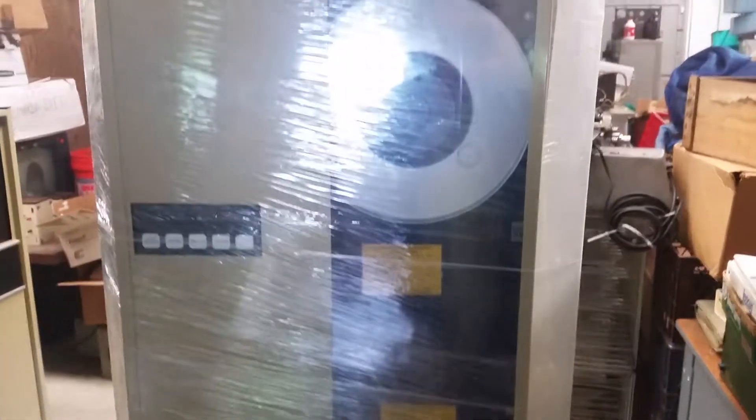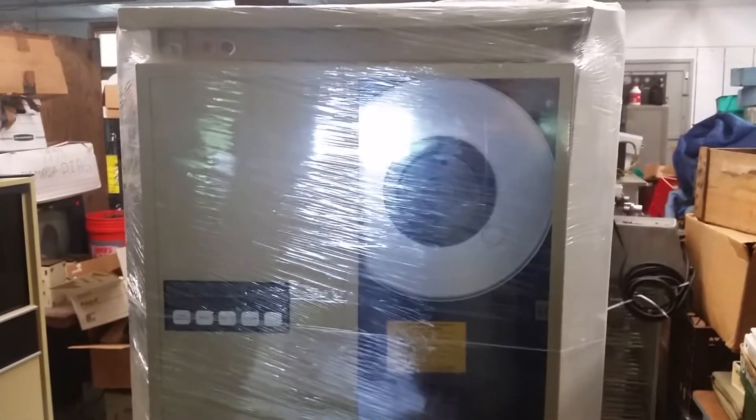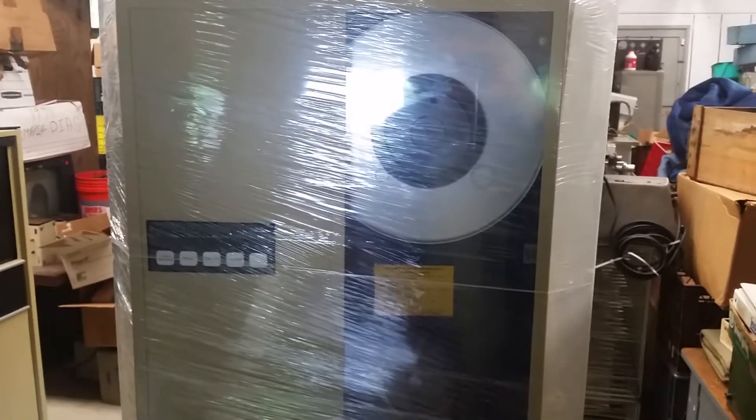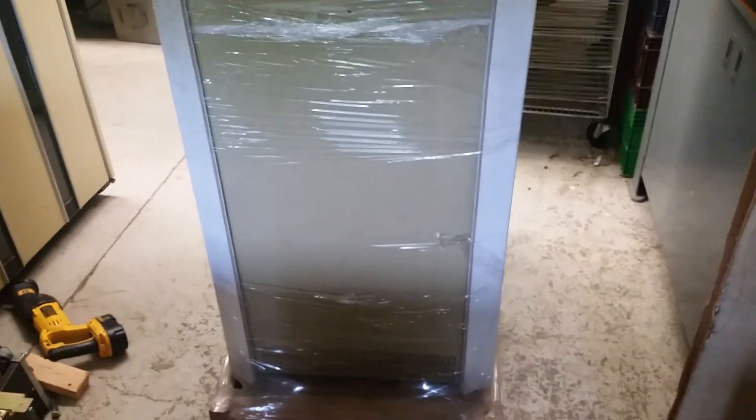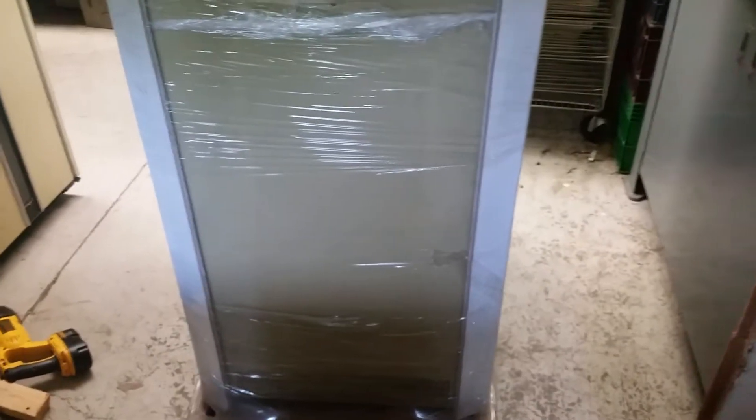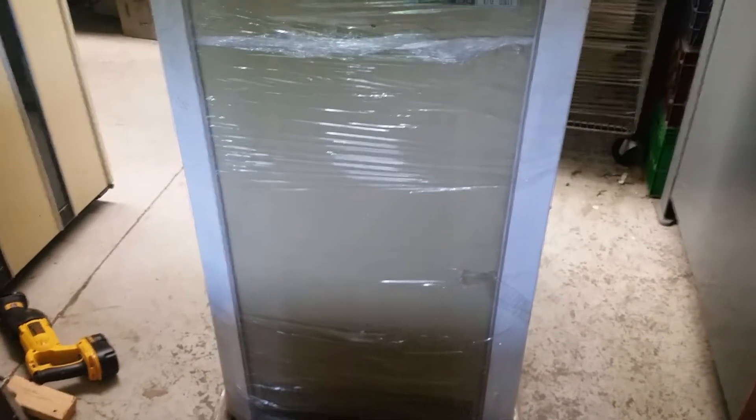Yes, it's another thing on a pallet. This is an unused nine-track tape drive, known as an LCTT — low-cost tape transport — and this was used with the CDC minicomputers. Here's the tag, see it's all wrapped up, and we're going to unwrap this, so let me get out my knife and open this up.